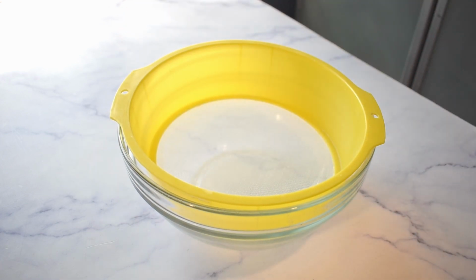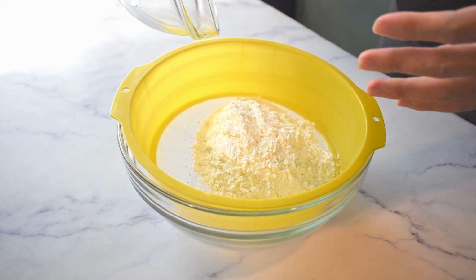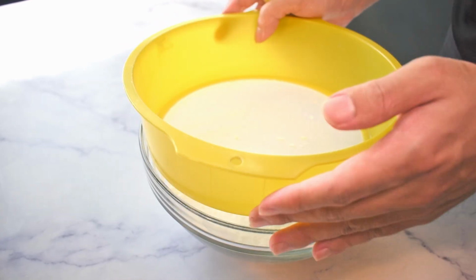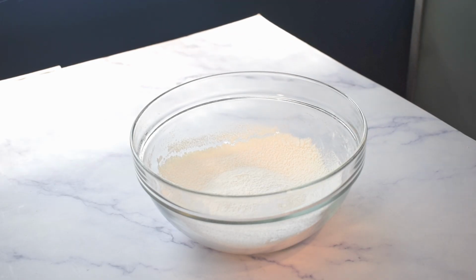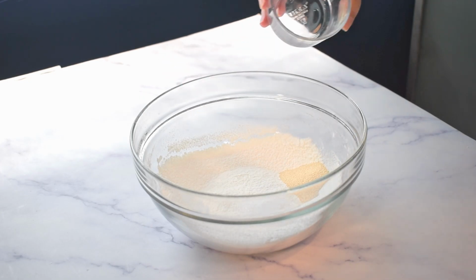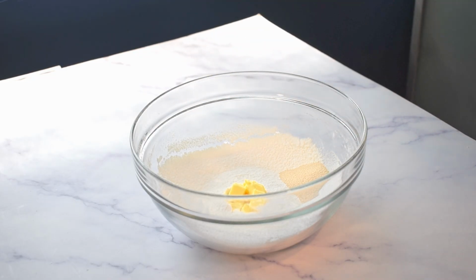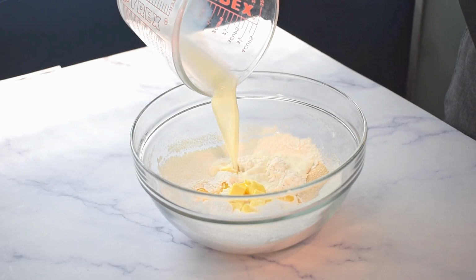Start by sifting 125 grams of flour into a bowl. A pinch of salt, 12 grams of sugar, 10 grams of yeast, 25 grams of butter, 1 egg yolk, 60 milliliters of lukewarm milk.